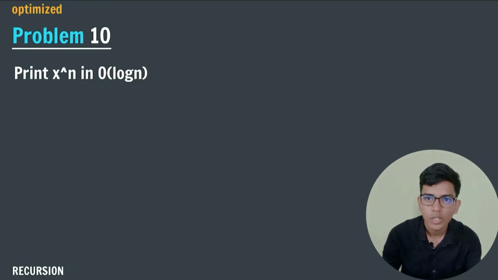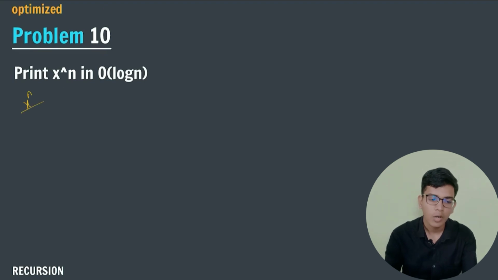Now in this question we are going to calculate the power of the given number. Let us take the power of the given number as x to the power of n, and we are going to calculate it in an optimized way. In the previous chapter, the bit manipulation chapter, we studied the fast exponent question, right? In that question, using bit manipulation techniques, we found the power of the nth number. Now in this chapter we are going to find the power of the given number using a recursive approach.